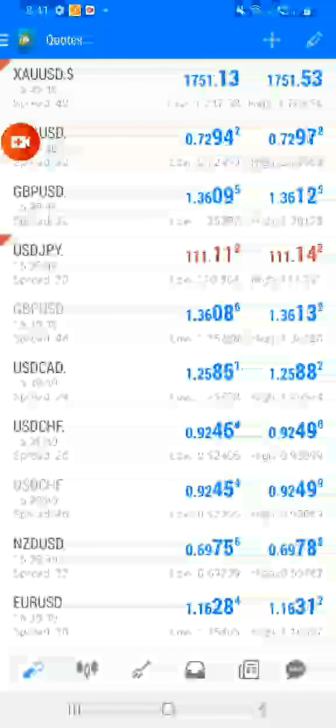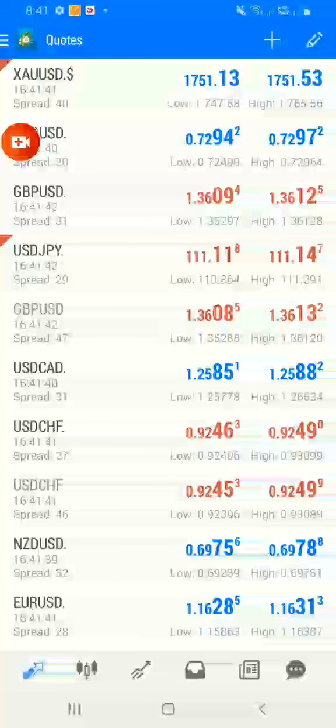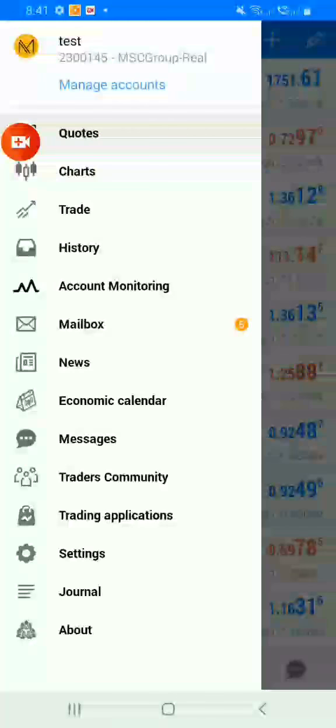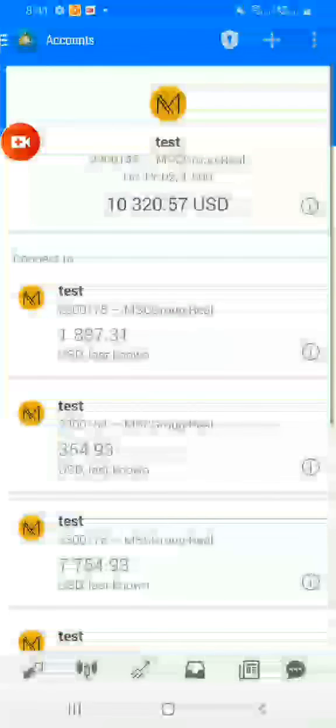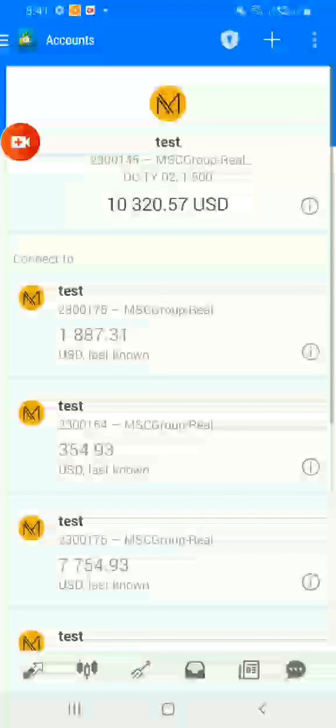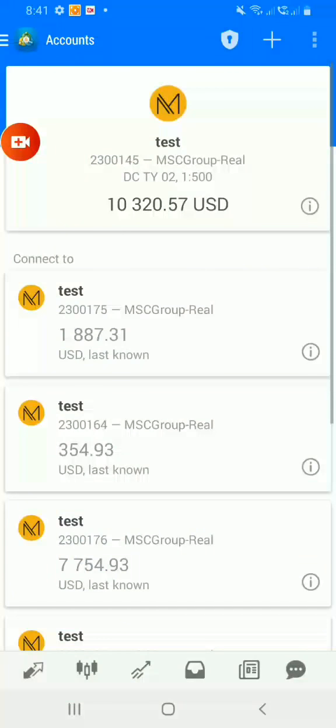The first thing that you need to do is go to the three buttons on your left corner and click on it, and then you go to Manage Accounts, and you will see all the accounts that were stored. You need to log into your main account to play, to trade and to withdraw the money.